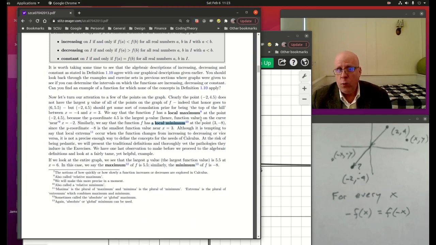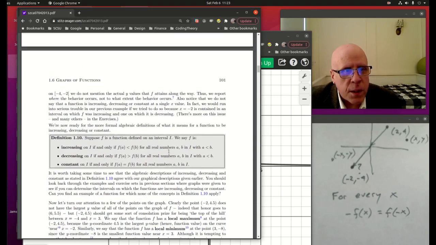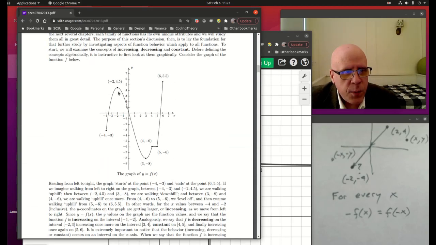Often you can have local maxima that are not the largest actual value overall. So they make a distinction between saying a local maximum and merely a maximum. I guess maybe I'll go back to that picture. This point right here, minus 2, 4.5, that's a local maximum. But it is not the highest point overall on the whole domain of this graph. We get up to that max, then we go downhill, but then there's a steep uphill part, and do you see that we end up a little bit higher over here? So 5.5 is the maximum, 4.5 is a local maximum.